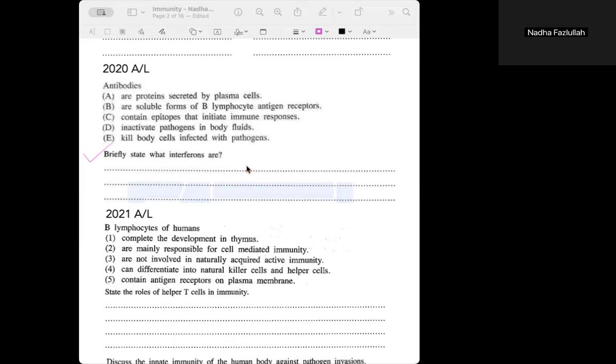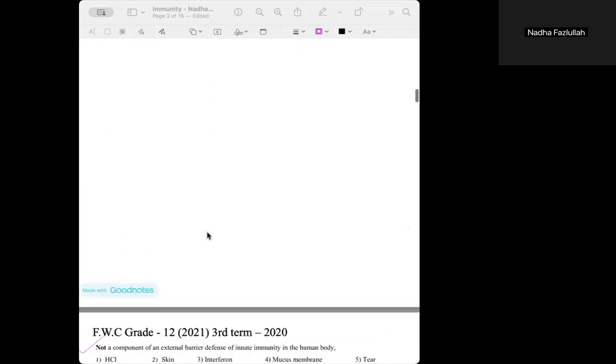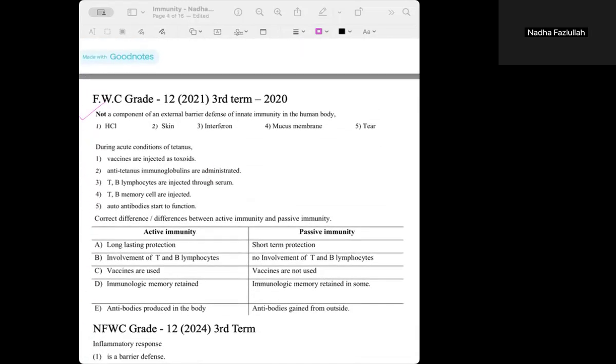Both of them form the antimicrobial proteins. So interferons are antimicrobial proteins which are secreted by the virus-infected cells, and they protect the uninfected host cells by interfering with viral replication. They diffuse into the neighboring cells and produce antiviral proteins in order to inhibit the viral replication. If you have written that, your answer is correct. Just write what you have studied. That's it. Then let's move on to the next question. If you have any doubts, please ask me. Please leave a message in the chat box, and I'll be looking at it.